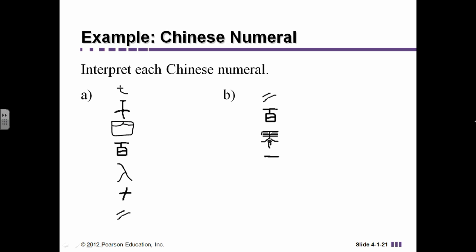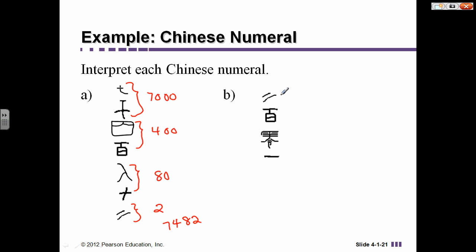So let's look at this. We're going to group in twos as much as we can. So when we group those two together, we have 7 and 1,000. So this is 7,000. Then we group the next two together, and we have 4 and 100, which is 400. We group the next two together, and we have 8 and 10, which is 80. And then, of course, you don't group that with anything because it's in the ones place, so that's 2. So this number comes out to be 7,482.